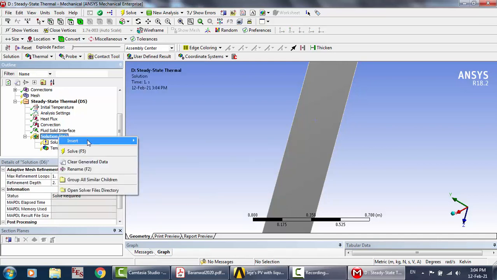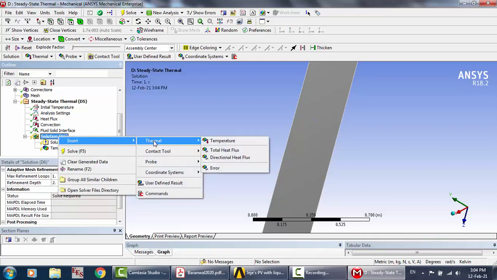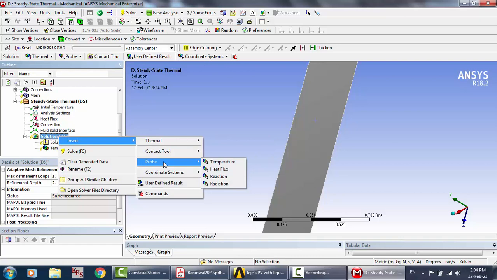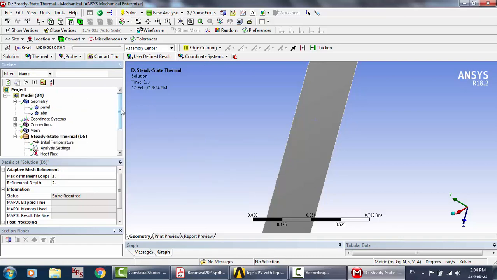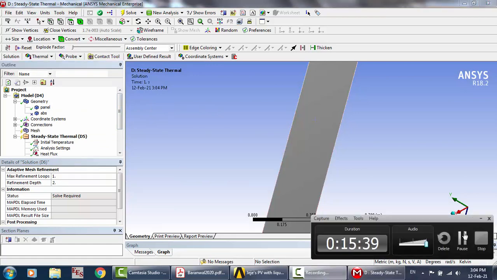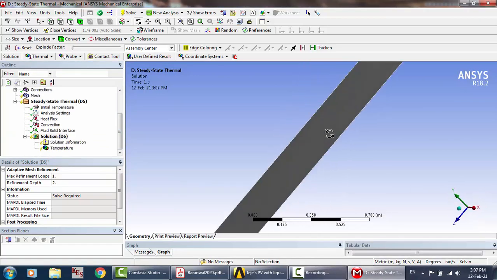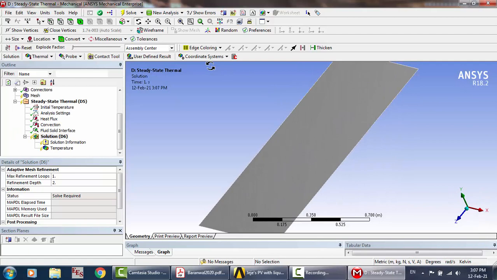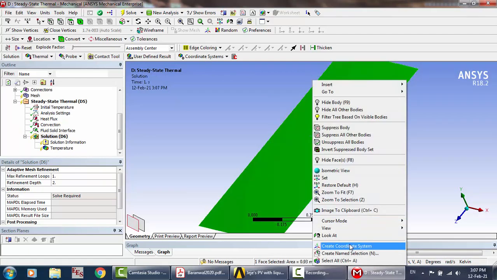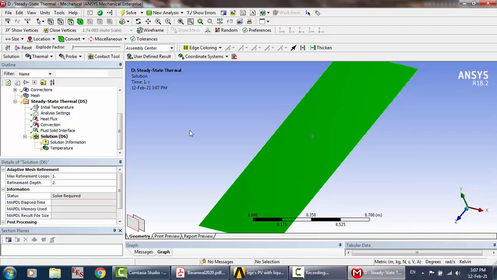Also, if you wanna exactly get the temperature at a specific location, you can create the coordinates. If you have a thermocouple at specific location, create coordinate system.